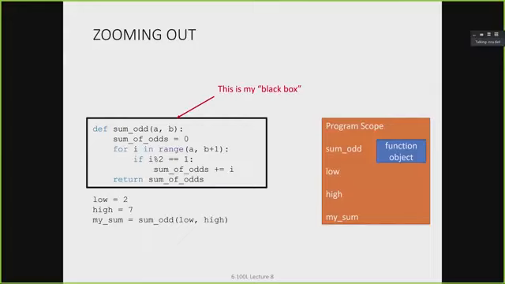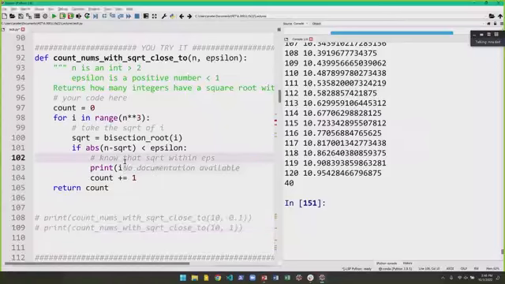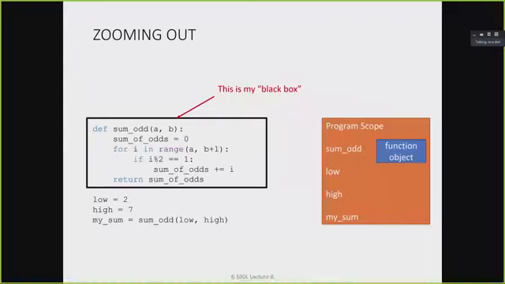Once there's a function already written for you, you just use it in code, like we used the bisection root here. I know we wrote it, but technically I wrote it. Here we just used it to write this nicer, more complex piece of code. And so this is what we do. We create this black box, and once you know the specification or the docstring of the black box, you don't need to know how it's implemented in order to use it.